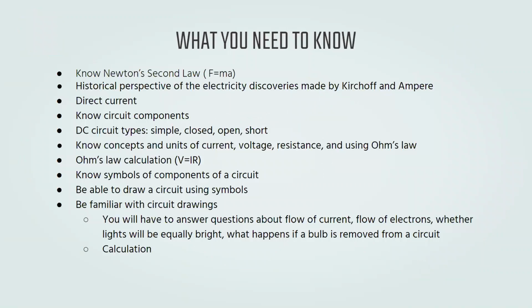Tony, next slide, please. So for the tryouts, you will have to know Newton's second law. That's going to be a first level question out of the 3. You need to know historical perspectives of electricity made by only 2 scientists. In the actual test, there are more than two, so we're just going to test you on the two mentioned here. You need to know about direct current, its hazards and advantages and everything. Everything is mentioned in the packet, so just look to the research packet.